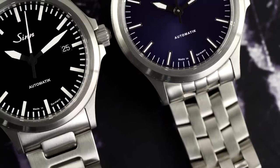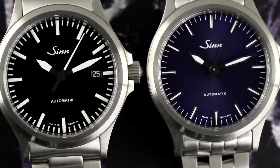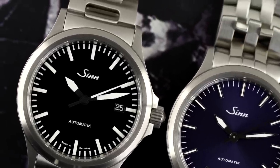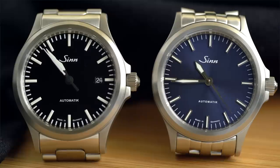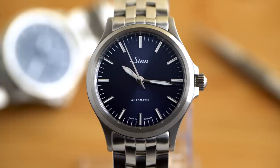One of the most exciting aspects of having a watch collection is getting all that variety to have an answer for every scenario. However, amongst all the watches on the market, there are very few that have the ability to stand on their own as an everyday watch, especially when you have a more limited budget. Yet these two watches in front of me today are perhaps the perfect answer to everyday watches — still costing a considerable amount of cash, yet delivering some of the best value for money on the market, with the Zinn 556i and the Zinn 556iB.